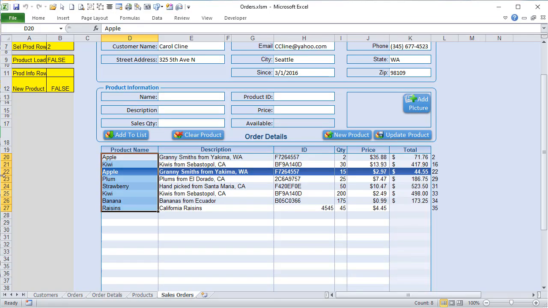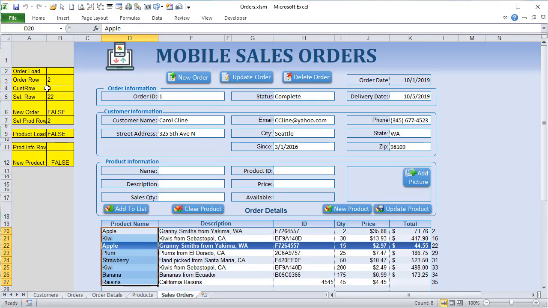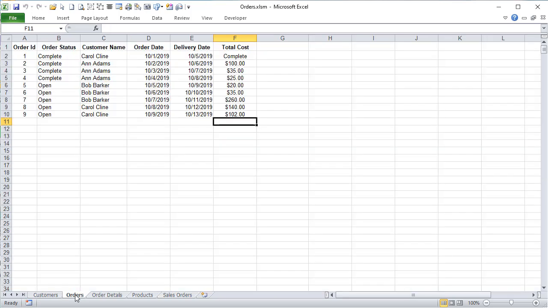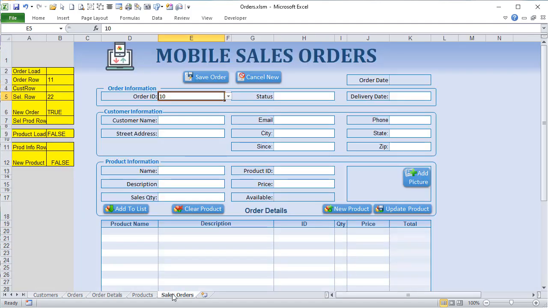Why would it be empty? Well, B3 is a formula right here. So if it's a new order, B3 would be empty because there's no 10, right? It's looking for 10. It doesn't find 10 because it's not been added yet. So when we click on orders, there's no 10. As soon as we add that in, you will see back in the sales order that now we have an order row, right? So as soon as we add it in, it's going to give us a row. So if B3 is empty, we know it's a brand new order and it's a new row. So that's how we use it.